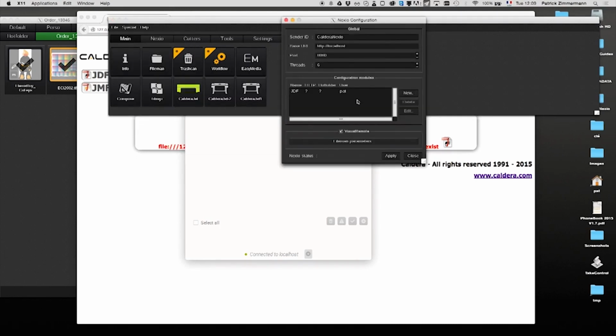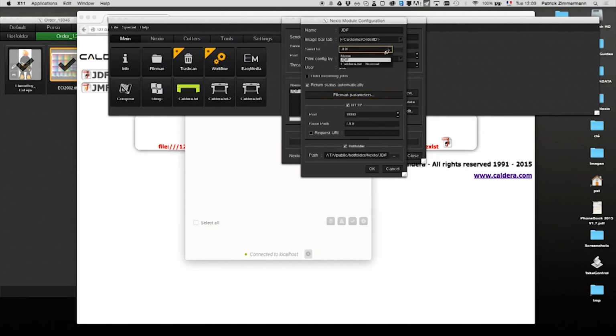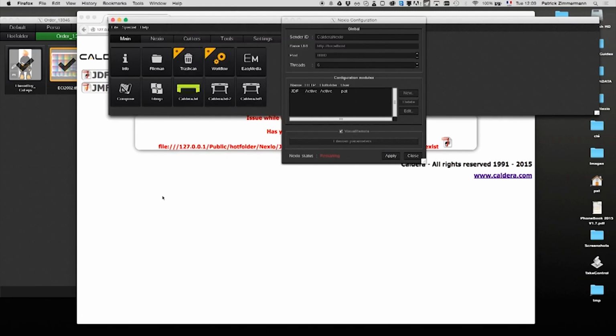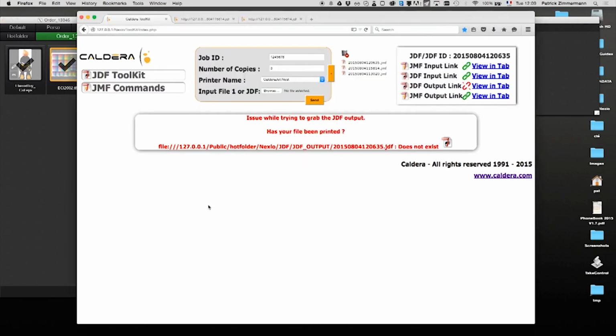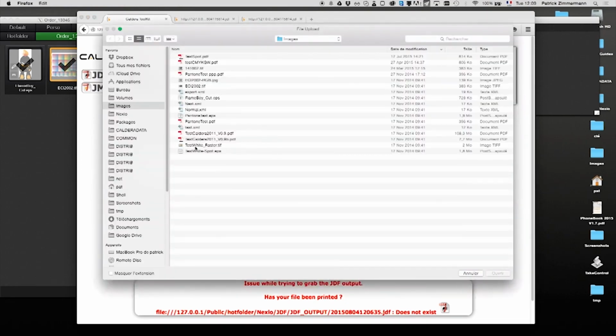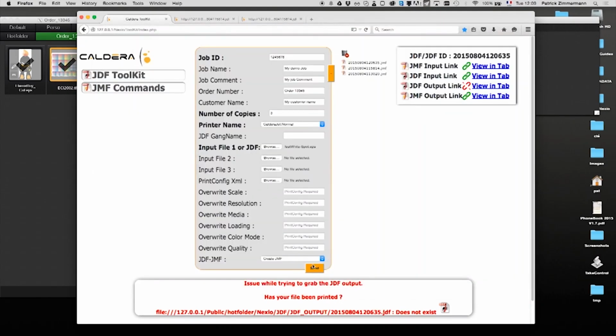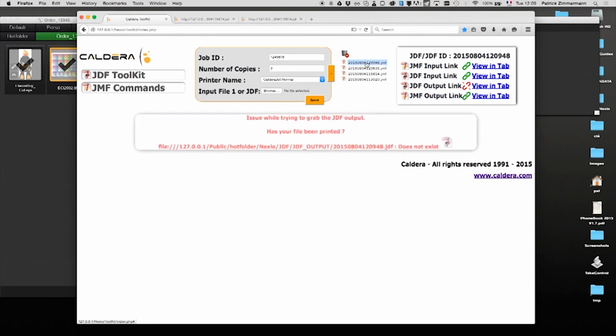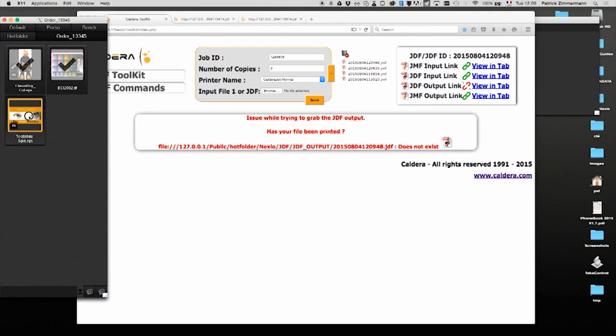Now, if for instance I would disable this, so not send it to any printing, the only thing that will happen is that next submitted jobs will simply stay in the image bar, but won't be processed. So Nexio is restarting. I will send a new job to normal. I will take that one, send. The file will be imported. It's here and nothing else happens.